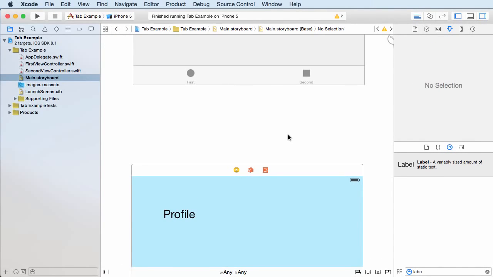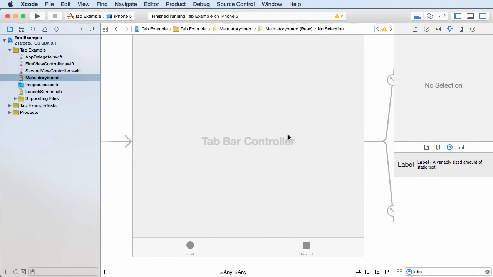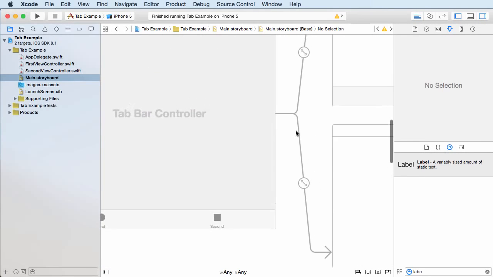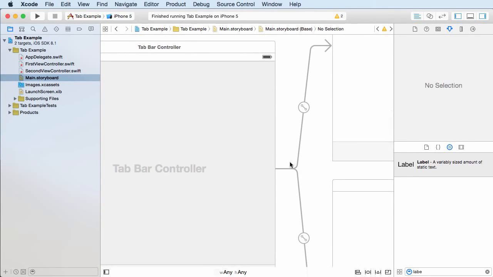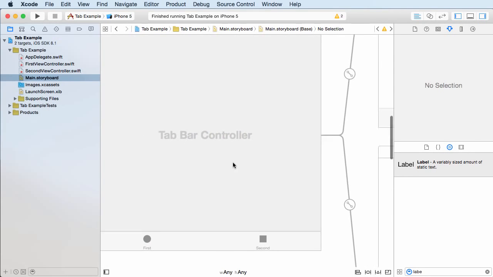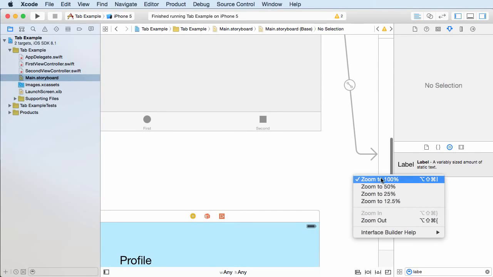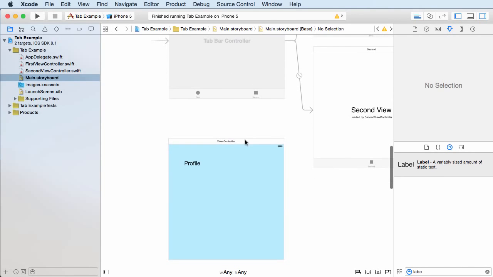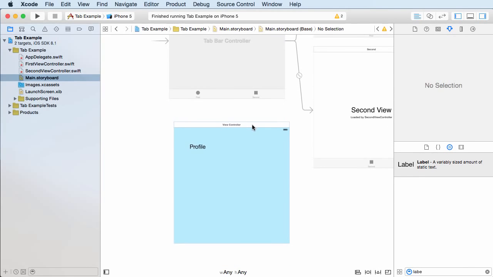It's annoying me. However, we have to tell iOS to actually connect this with the main navigation. So right now it's just sitting in memory, and if you can tell by these arrows, it's not really connected to anything in any way. So how do you connect this to the main tab bar controller so it's aware of it? Well, the first thing we should probably do is zoom back out so we can see the grand scheme of things. And now this is actually probably the easiest thing you will ever learn in your life.